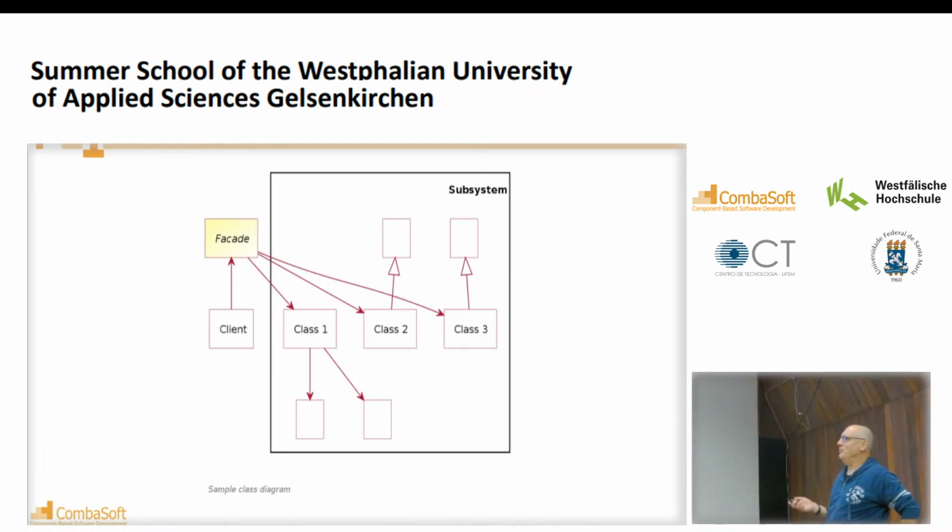So here is another view so that you get an impression how a facade really works. You have this subsystem, and the facade is interacting with different classes, but the client is only seeing the facade. Okay? One subsystem can supply plenty of facades, because you have different requirements, and maybe you have different facades.